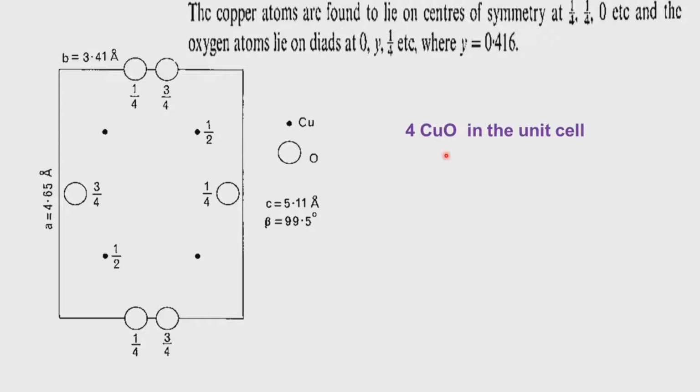What we then determine is the density of the crystal. Once we determine the density of the crystal, then we will have 4 copper oxide units indicated, and the moment we have 4 copper oxides indicated, we know that there are no general position occupations in this particular structure. So, this way we can determine the structure. So, what are all the things we need to know to determine the structure? We need to know what the molecule is, we need to know how the atoms are positioned with respect to the unit cell, we need to know how many special positions get occupied and how many general positions get occupied and so on.